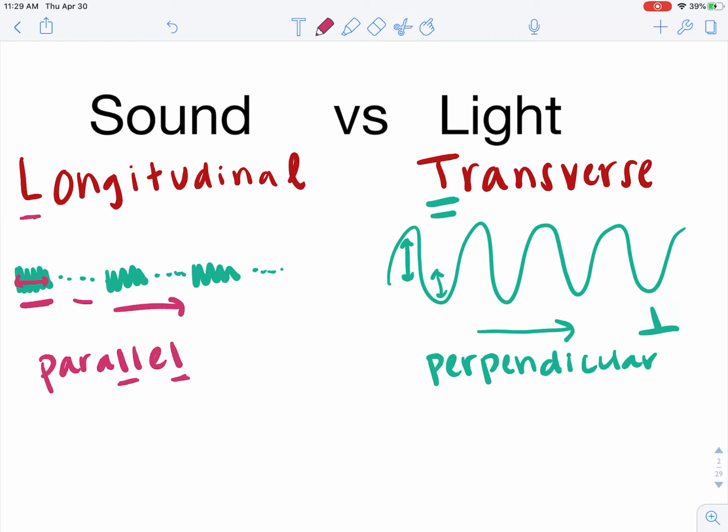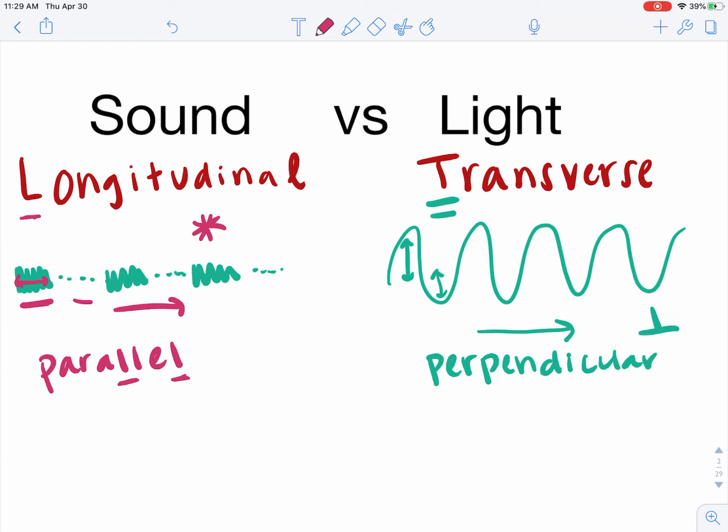Between these two, which wave type is harder to see, longitudinal or transverse? Well, definitely I would say longitudinal is more difficult to see. If you were to make these in class, we would usually have you use a slinky, or you could use string, but a slinky is much easier to demonstrate. To make a transverse wave, you just wave the slinky up and down or side to side, and you can make these waves. But longitudinal is more difficult to see. You actually have to pull back the little coils of the slinky and then let go, and you can see energy shoot back and forth, but it's not as obvious. So longitudinal waves are more difficult to see.